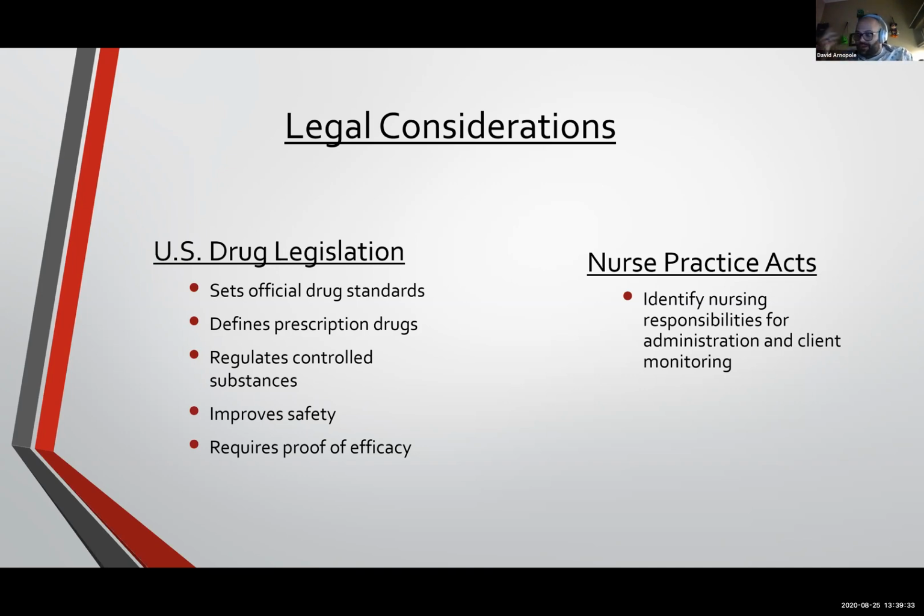The person responsible for giving most medications and monitoring the patient is the nurse. Nurse Practice Acts say, this is what you give and this is what you can do. This medication you can give as a nurse, but something like propofol should be given by an anesthesiologist. While it's still a drug, it delineates that a nurse can do this, but not this. Does this make sense? There are rules on certain things you can and can't give without specific training.